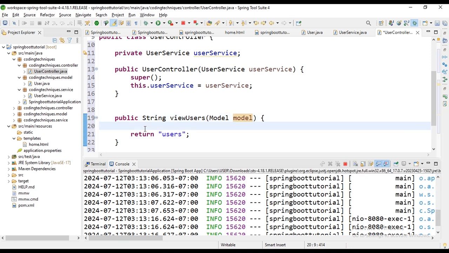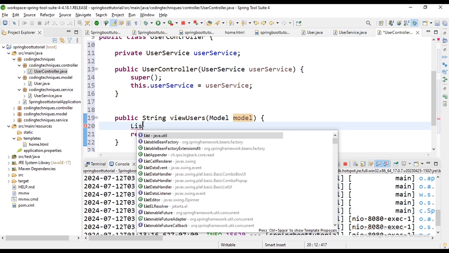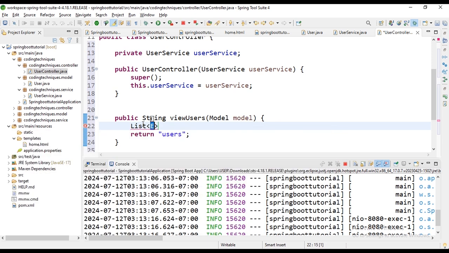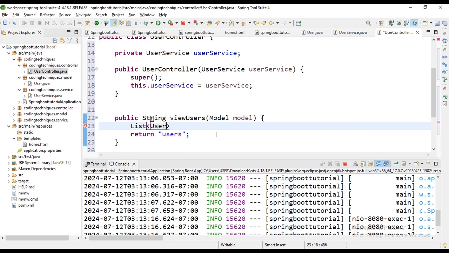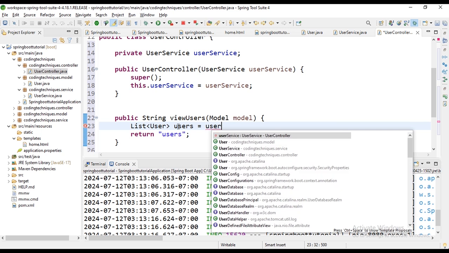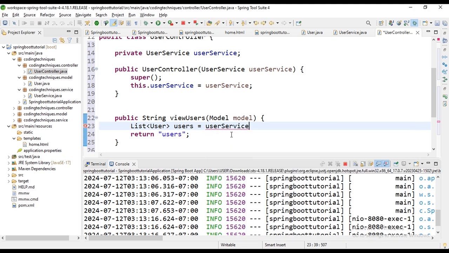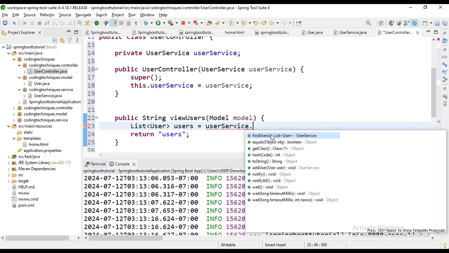Okay, so first we need to access the list of users from the user service, and let me say the list of users, and have this as users equal to, we use the user service to access findUsers.